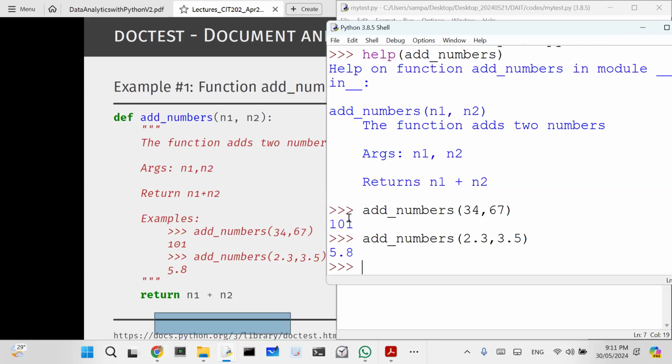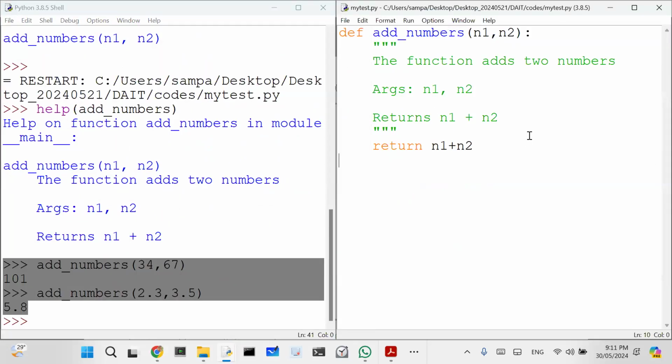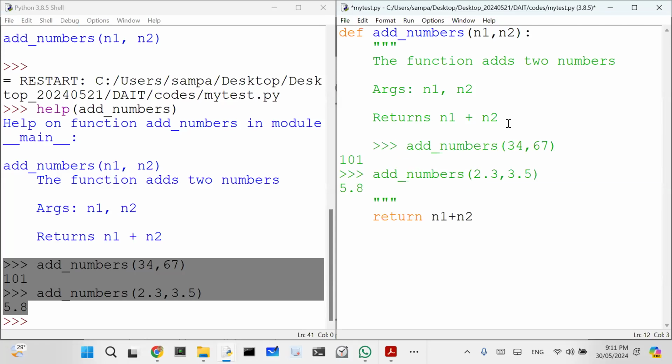So these are like some test cases, right? We put already known values and we are checking whether we are receiving the actual outcome. And this is the case. So we can include this as a part of the code. So what you could do is, actually you can put this inside here, right?